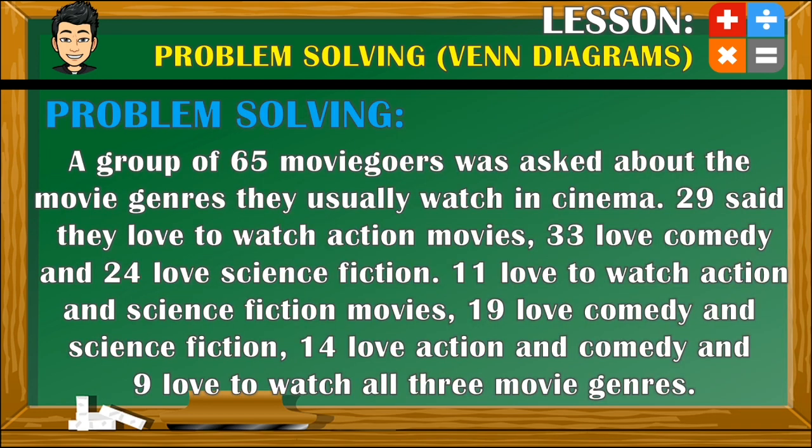Let's have the last one. A group of 65 moviegoers was asked about the movie genres they usually watch in cinema. 29 said they love to watch action movies. 33 love comedy, and 24 love science fiction. 11 love to watch action and science fiction movies. 19 love comedy and science fiction. 14 love action and comedy. And 9 love to watch all 3 movie genres.